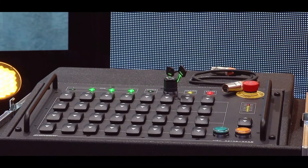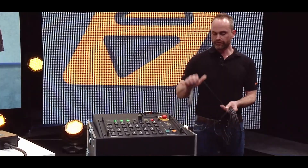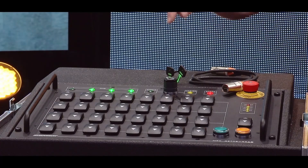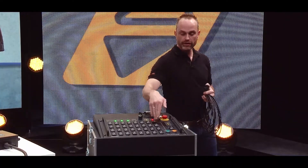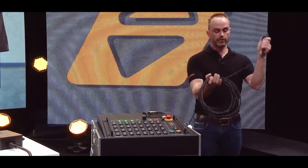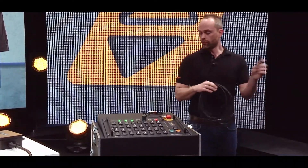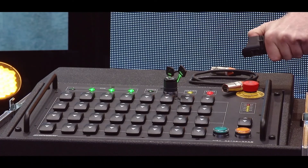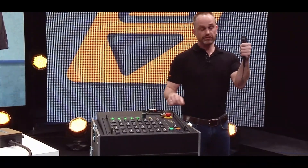If you imagine you have 200 hoists spread out over your venue, moving them all at once — how will one person spot every hoist from the same position at the control stand? Therefore, we have these dead man button handles, which can be attached to the controller right in the back and sets the whole system on error, so you cannot do anything with it, apart from when you have one guy or four of them per unit spread out through the venue watching the whole grid, having the dead man button pushed to the right position.